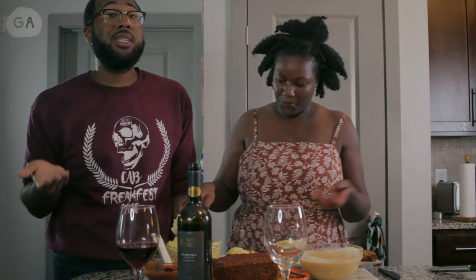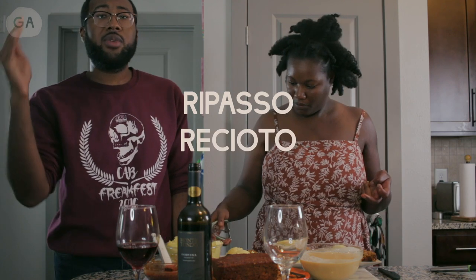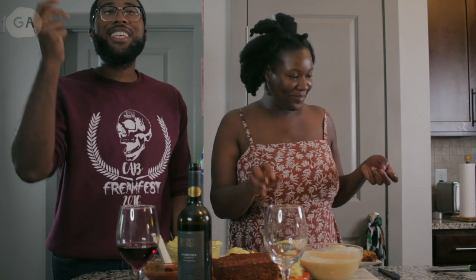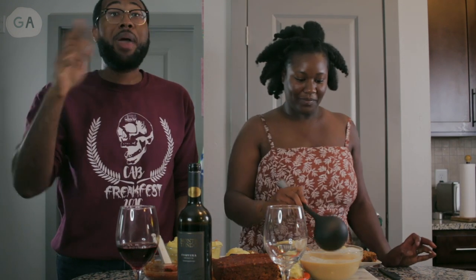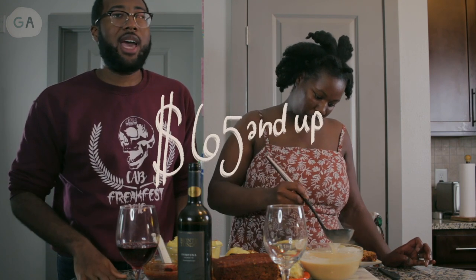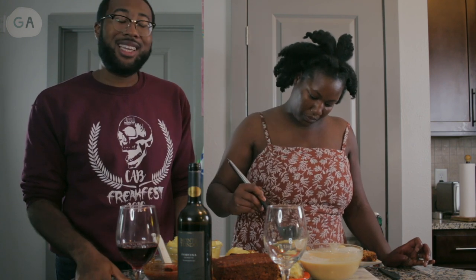Now, those tend to be super expensive as you go up in style. So you have the Ripasso, then you have the Recioto, and you have the Amarones. You better speak them big words! As the process becomes more intensive and there's more pressing of the dried grape juice, it becomes more expensive. So a typical bottle is going to be anywhere between like 65 and up. But we don't like that. It's the holidays. You're trying to get bottles that are not that expensive.